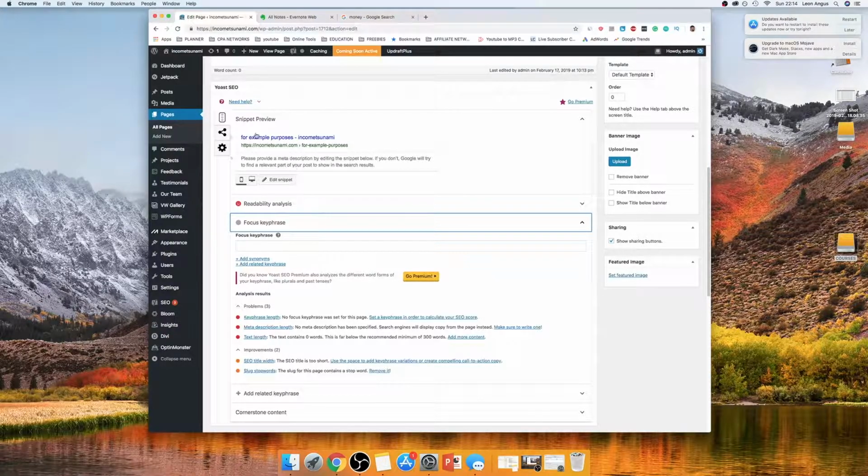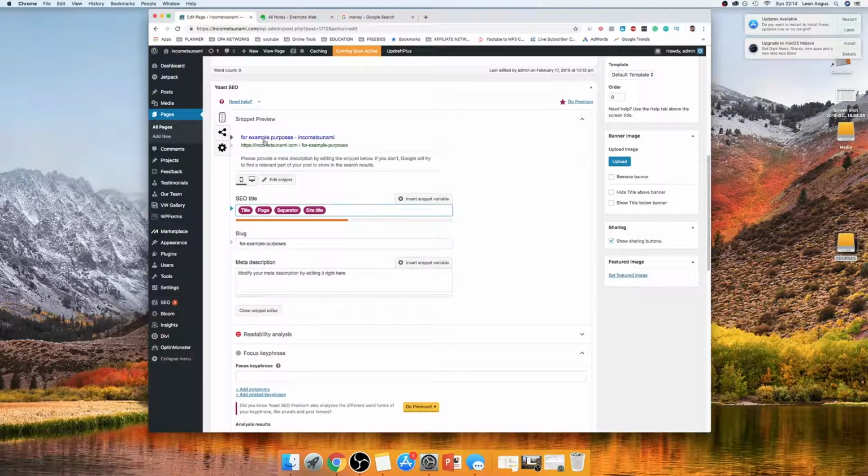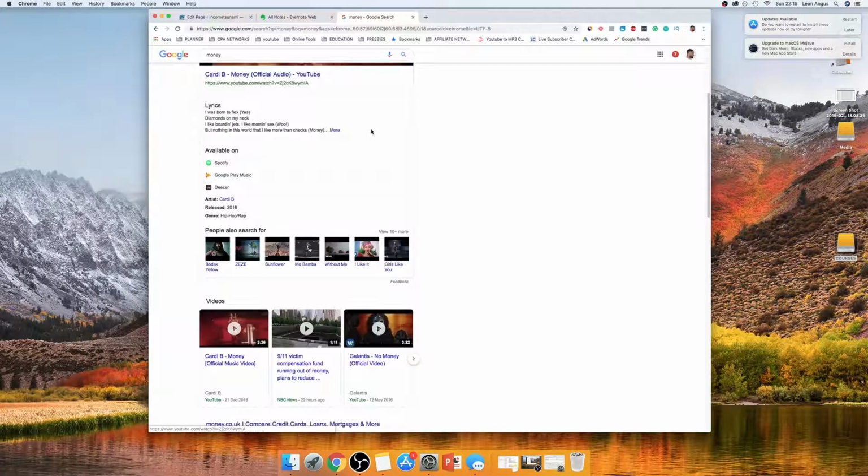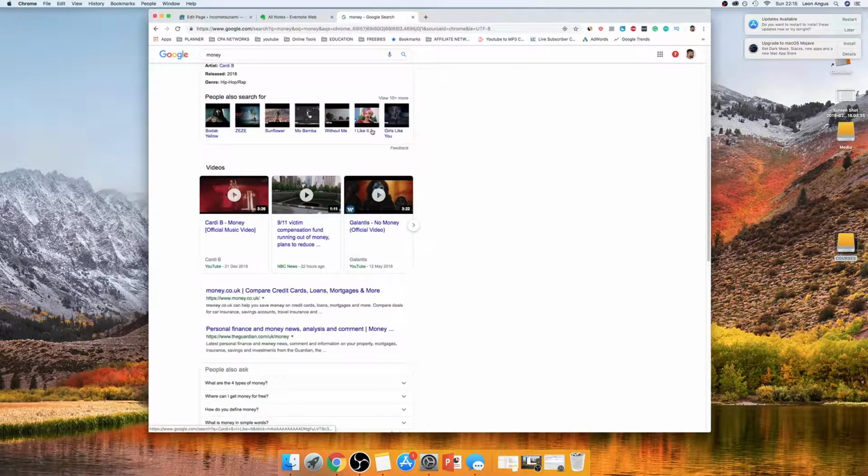So what you would do is basically you're going to optimize your title for click-through. So you can see, obviously, you're going for this whatever keyword example that you're trying to go for. Just say, for example, it was money, or whatever we just used in the example, you would want to see what the top 10 sites are doing, because obviously you want to see what Google's actually currently enjoying, what they like. So you want to understand what it is that is required to get that top ranking.